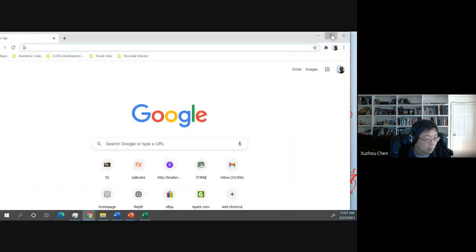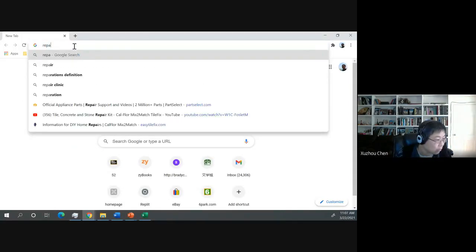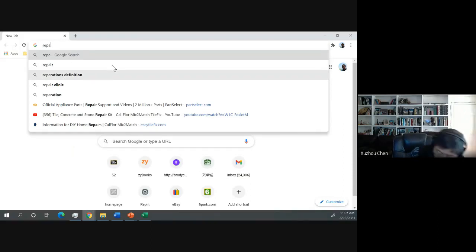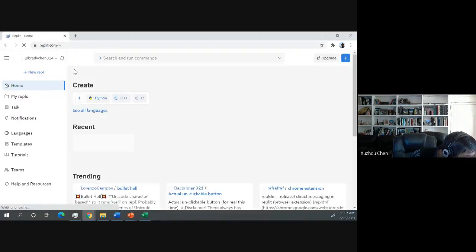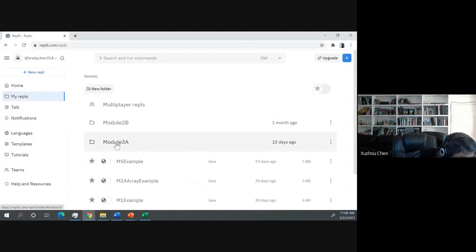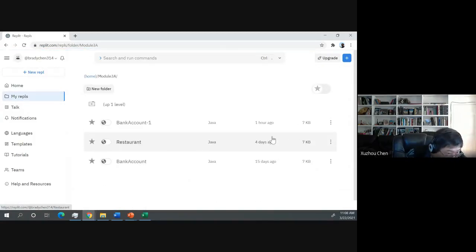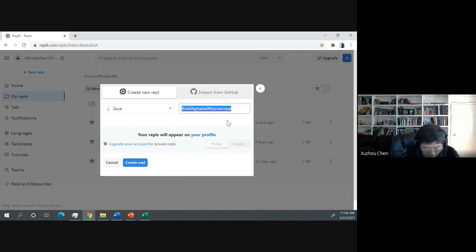Okay, so I want to create a REPL, which I create in module 3a. I want to create a particular Java file, and I call it bank account.